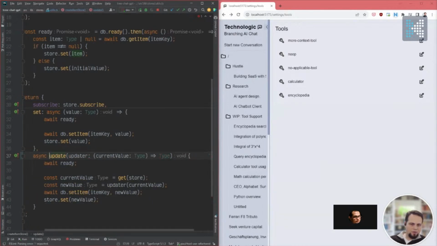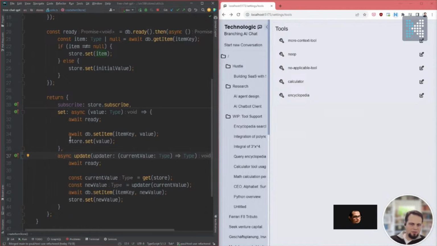I don't need to put function if it's written like that. Async set. Okay, let's see whether we get any better information.